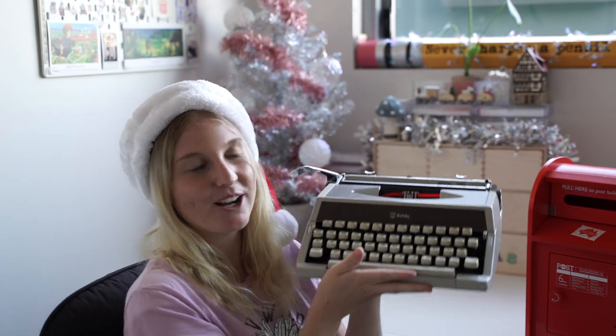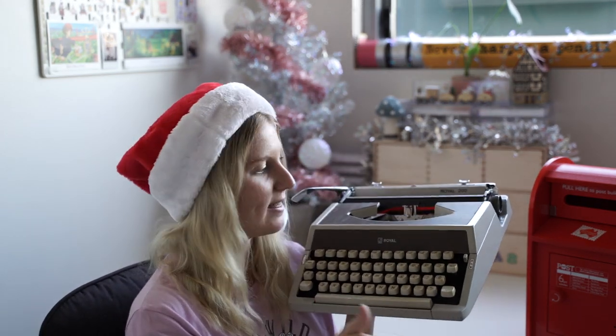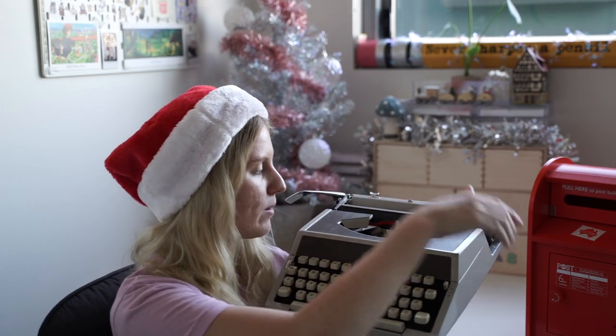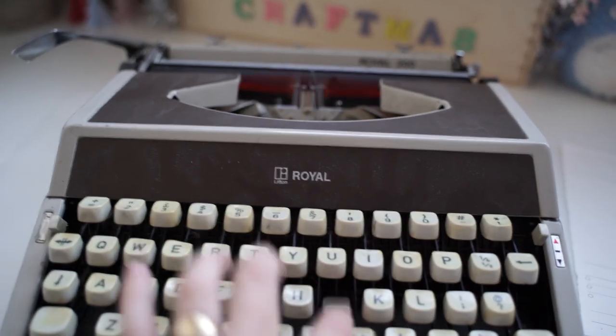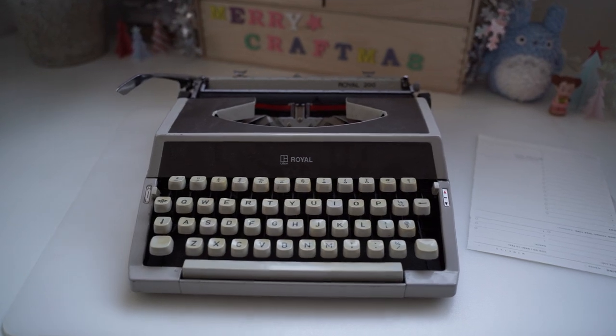This last big-ticket item is for someone who loves writing letters — it's a typewriter, and it's a working typewriter. The ribbon has a lot of ink left on it and I got two ribbons that came with it, so I can use this one for a while. If you know that someone loves writing letters, you can find these on Facebook Marketplace, eBay, at op shops and thrift stores — there are actually a lot of them. You just need to make sure it actually works. It's something someone would really love and appreciate because of that vintage look, and it's very different to handwriting. I got mine for about $50, and they are affordable.